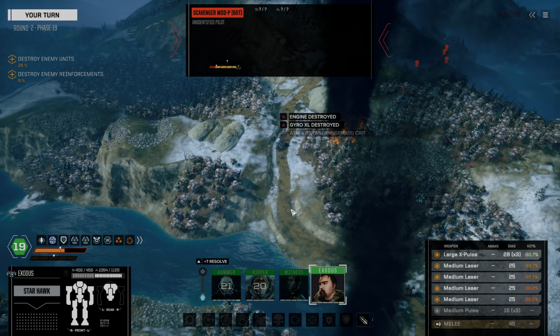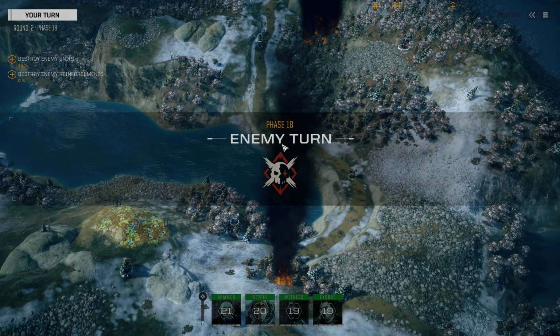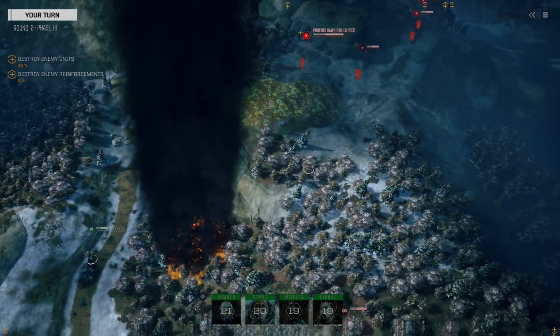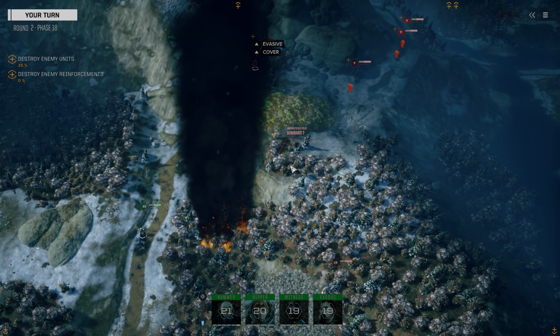Are you dead? We got the gyro. Oh, that means we didn't core him. That means we critted his engine. We got the 3 crits on that, which means there's most of those parts for that scavenger. I don't know what the scavenger is. I still haven't figured it out, but that'll be an interesting pickup.